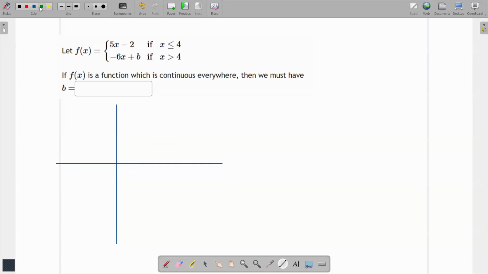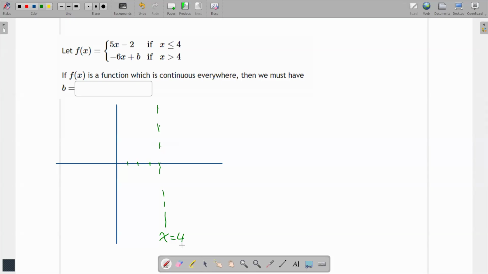X equals 4 is of interest to us. So usually when I'm graphing one of these, I make a dotted line at the X value. That's not a very good dotted line. Not doing so good here today. Boom, boom, boom. Okay, so there's X equals 4. So I'm just reminding myself I have to do something different on one side than the other.